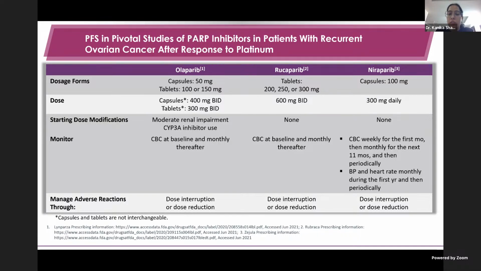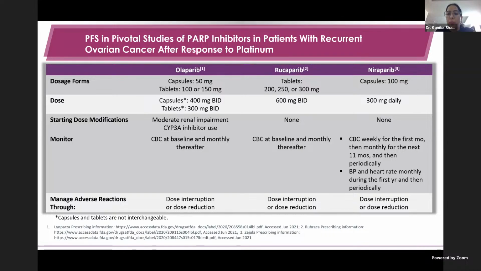And you have to see whether there is any liver or renal derangement. So there may be a starting dose modification needed in patients who have a moderate renal impairment or who are using a CYP3A4 inhibitor. In that, the dose may have to be modified. As we all know, initially we have to monitor CBC for any anemia, fatigue, nausea, and these are usually seen in the first few months, and once they are stabilized, then the patient doesn't have that much complications later on during the treatment. And based on that, we have to see how to interrupt, whether we want to transfuse the blood or not.